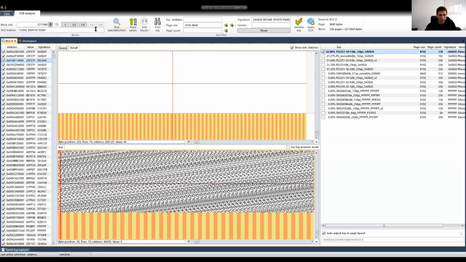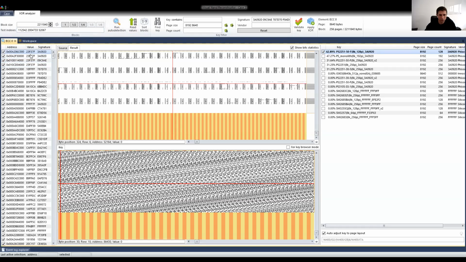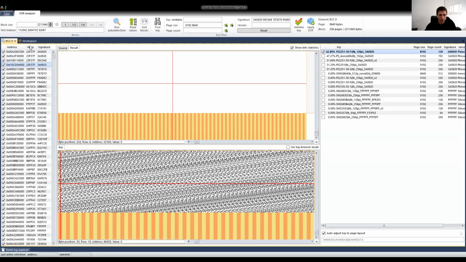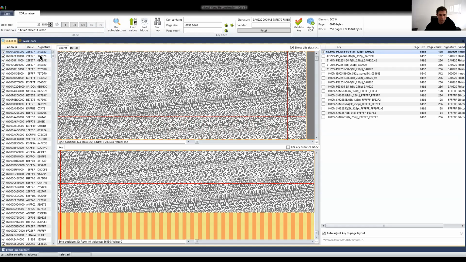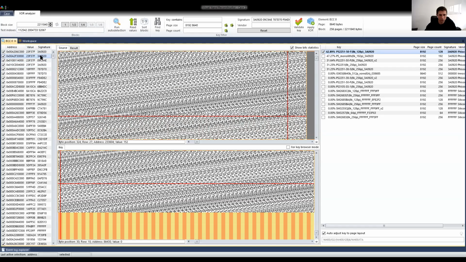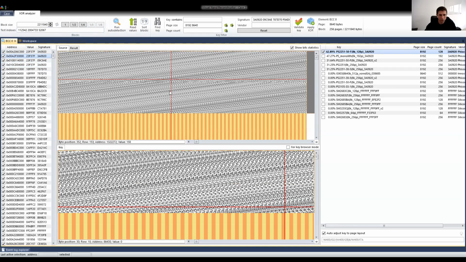You run auto detection, then you suspect, and then you hope that you have blocks with the zeros here on the top. You select some block which you feel has zeros. For example, you can click the source and you see this pattern, and you're familiar with this pattern already. You know that the XOR key pattern looks like this. So great, you have an XOR key pattern.